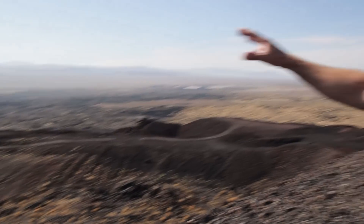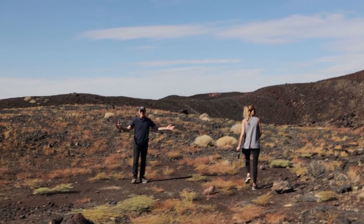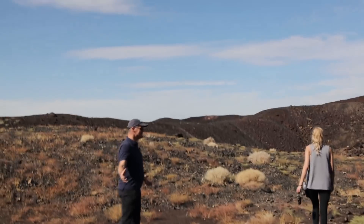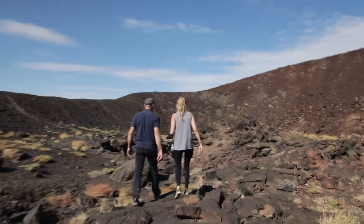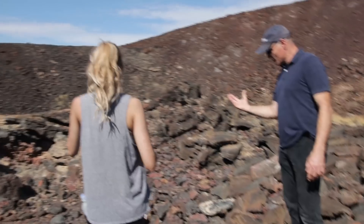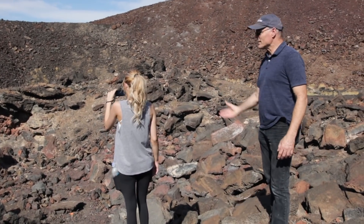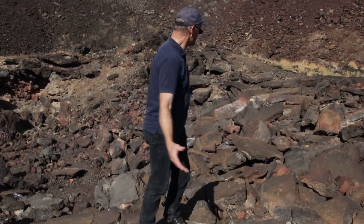We're going to go down into the crater of this volcano. This is actually the surface on top of a lava lake. Isn't that awesome? This is definitely the mother lode here. This must have been absolutely the main place where lava was boiling up out of the earth. And this is the last little bit — before it stopped, this is where it finally died down and left us with rubble.